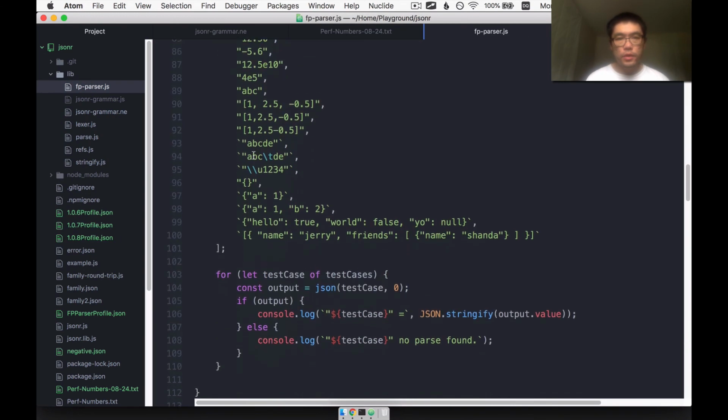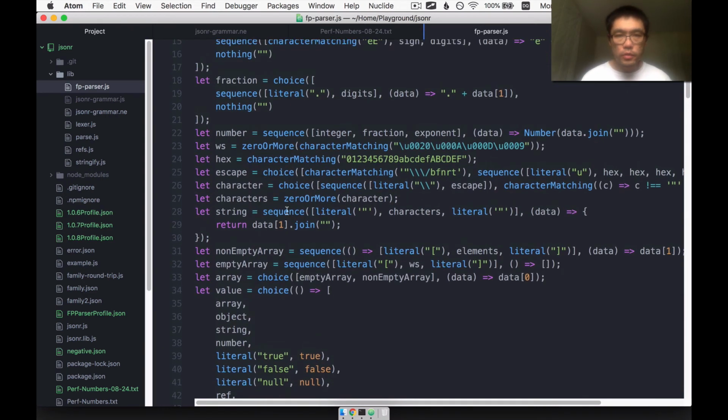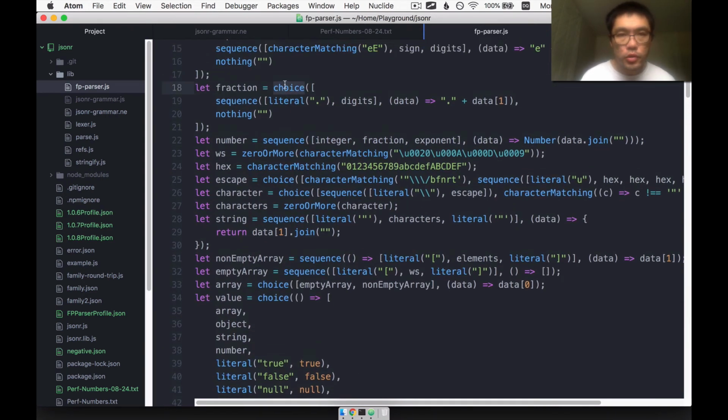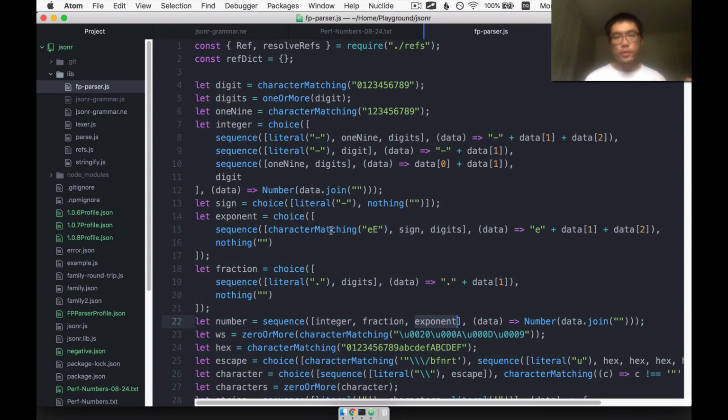And to give you a sense of the code, I built up a bunch of building blocks for building the parser, which look like sequence, choice. Choice is like an or in a grammar. You either choose this path or this path, whereas a sequence is like you first match this and then match this and then match this. So with a bunch of small building blocks like this, you can write the grammar in a very declarative fashion, almost like a grammar in this format.